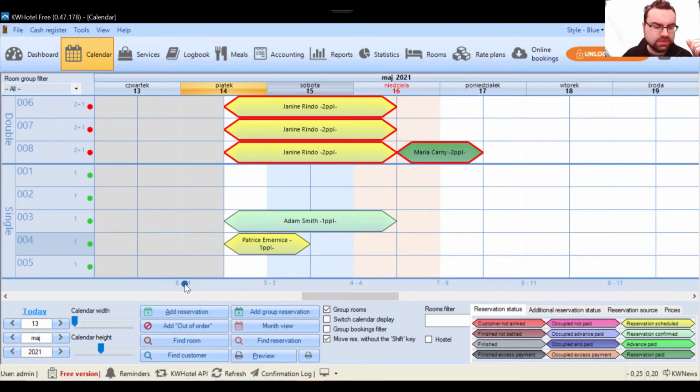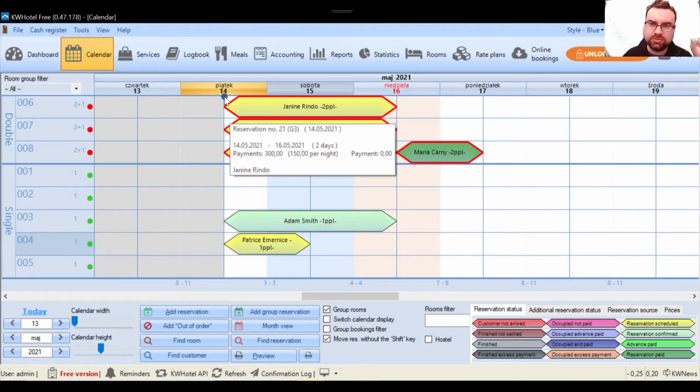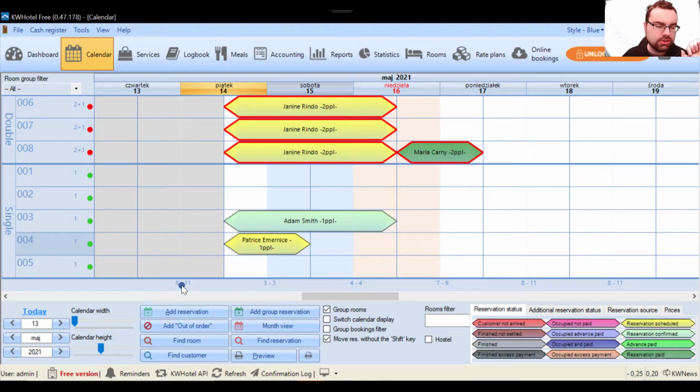So how to read it? This means that in total, counting all the rooms that are visible on the calendar right now, you have 8 rooms which are vacant, and in these 8 rooms, there are 11 vacant beds. So this is another way to quickly assess the availability of your hotel, okay?